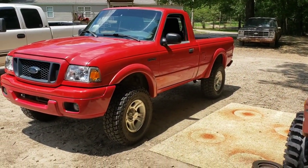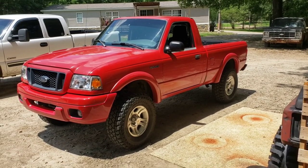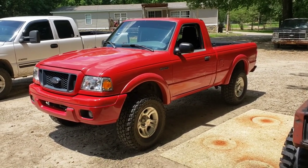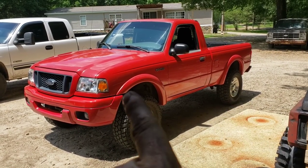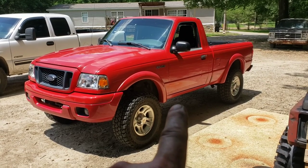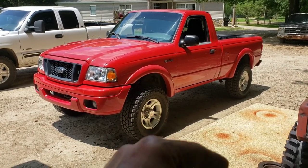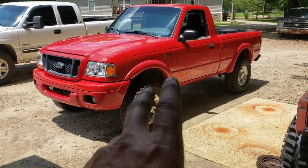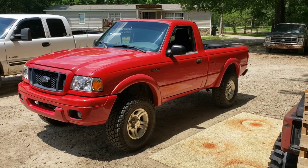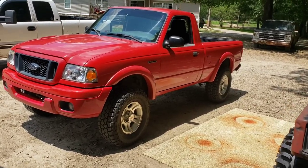There it is — four-inch lift spindles. I had to uncrank the torsion bars quite a bit. I'm pretty sure she's completely level, could be nose high just a touch. It's going to align way better. There is no lift in the rear — this is a Ranger Edge and they came taller than factory. So that is a four-inch lift spindle in the front with the torsion bars right at stock height. It did add some width — the spindles add about a half inch of width — so the front is a little wider than the rear.